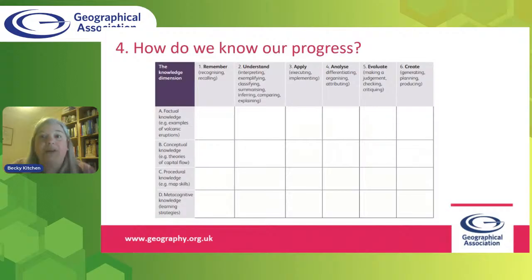Obviously, some are much harder than others. So, for example, the creation, that generation, that planning, that producing something, maybe for metacognitive knowledge, that's producing revision cards, for example. Or, for procedural knowledge, you're creating a map or you're creating something that is going to demonstrate your understanding of geographical skills. So some of them, like the create column, are going to take more time than doing a multiple choice quiz at the beginning of the lesson, which is around recall and factual knowledge.